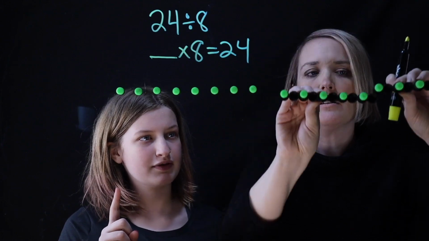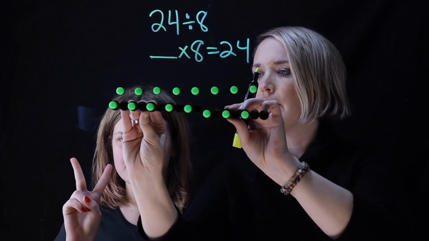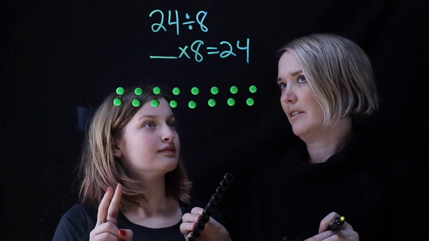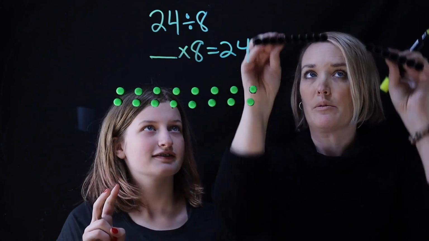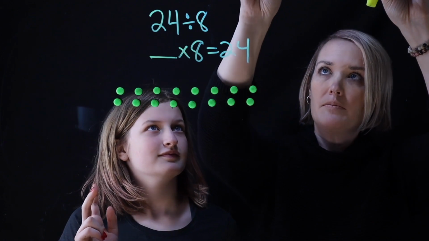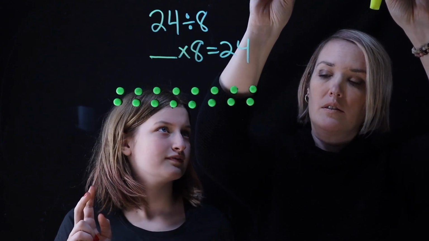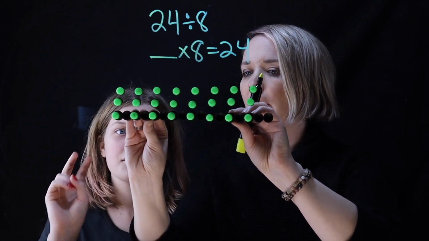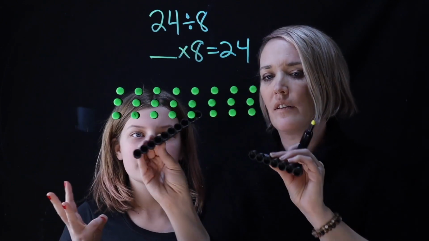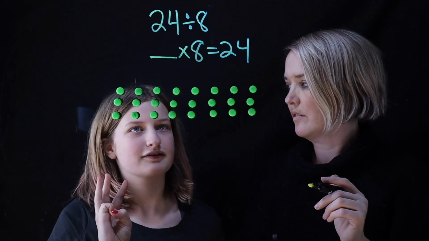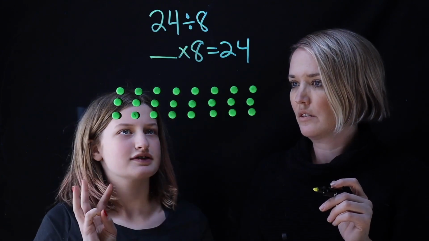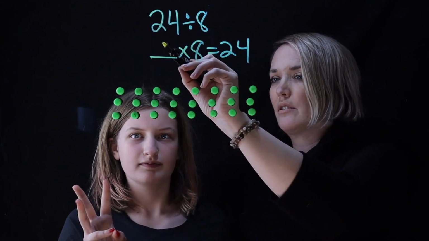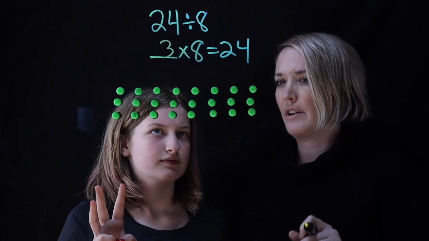That's the second group of 8, which is 16. Group number 2. And that's only 16, so that's not enough either. Yeah, it's not enough. So shall we bring out one more? Mm-hmm. Okay. And that's a third group. So 8 plus 16 is 24. So that's where we stop, because that means that 3 groups of 8 equals 24.